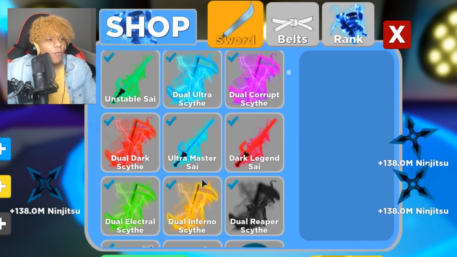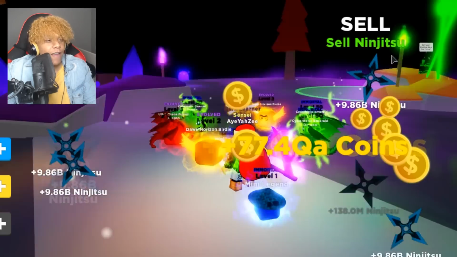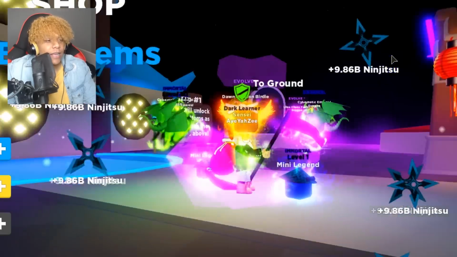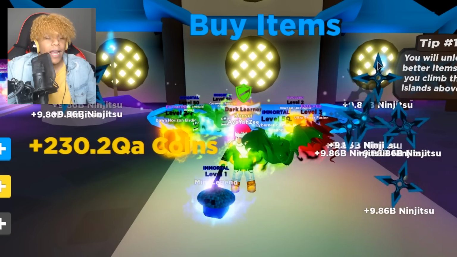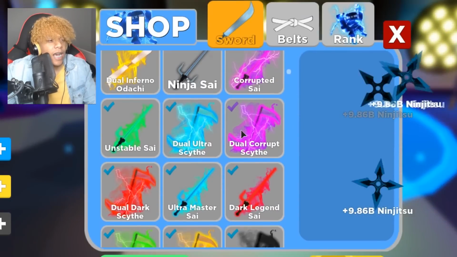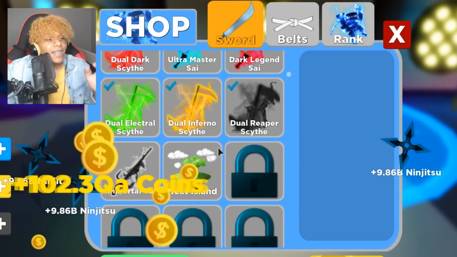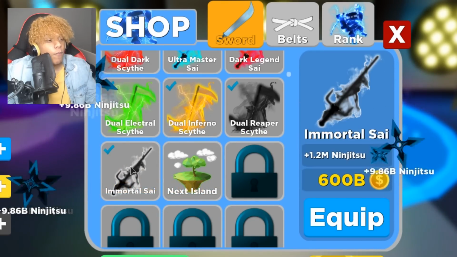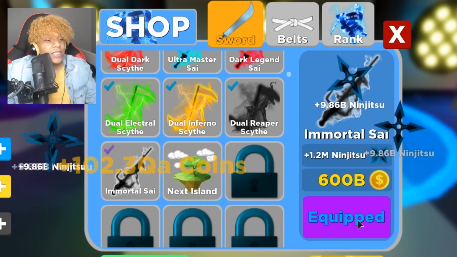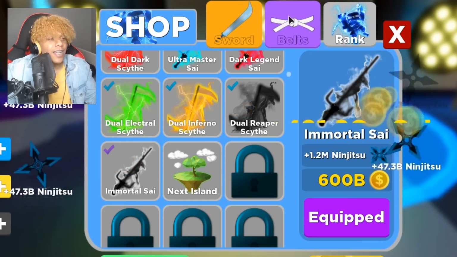But anyways, this is the one that I always seen people use. This is the one. Every time someone has this, it's like impossible to kill them. They might have the one where it's two on each side though. I'm not sure, but I'm getting better at this game slowly but surely. And then the last thing I unlocked is the immortal sai. $6 billion for the immortal sai. I have to get to the next island to unlock the next thing.